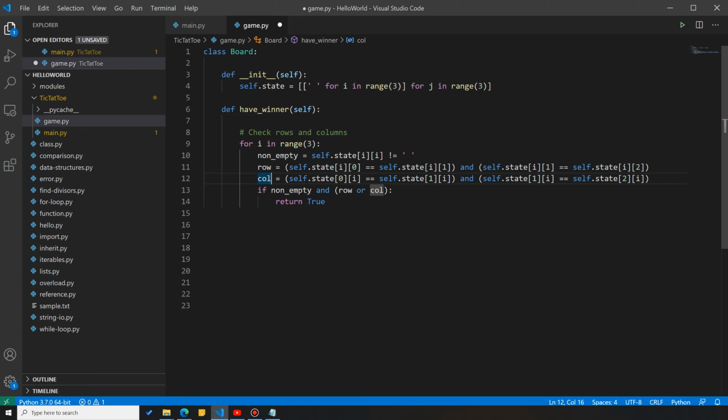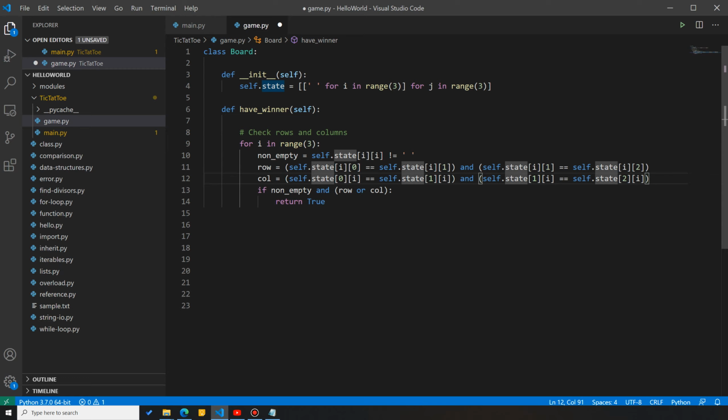The function is not that complicated. It first states that if the first grid of the row is equal to the second grid of the row, and the second grid of the row is equal to the third grid of the row, this essentially means that all 3 grids within that row have the same state, either circle, cross, or empty. Similarly for the column as well.